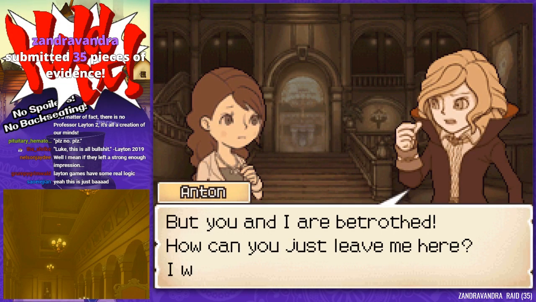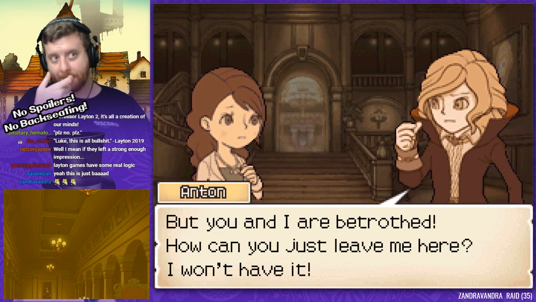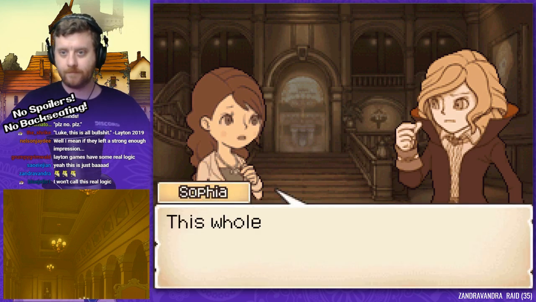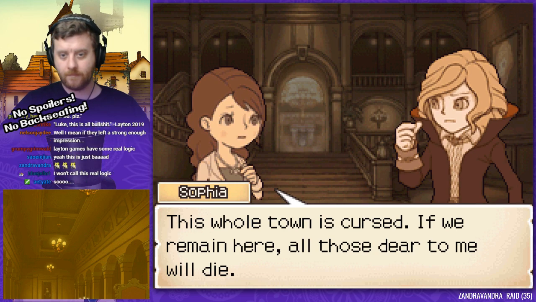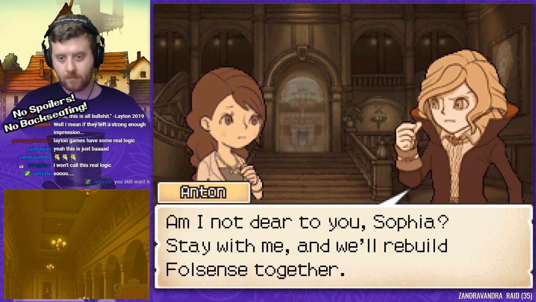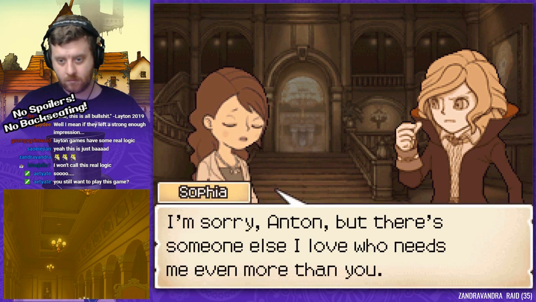But you and I are betrothed. How can you just leave me here? I won't have it. Thanks for the raid, Xandra. This whole town is cursed. If we remain here, all those dear to me will die. Am I not dear to you, Sophia? Stay with me, and we'll rebuild Folsense together. I'm sorry, Anton, but there's someone else I love who needs me even more than you.